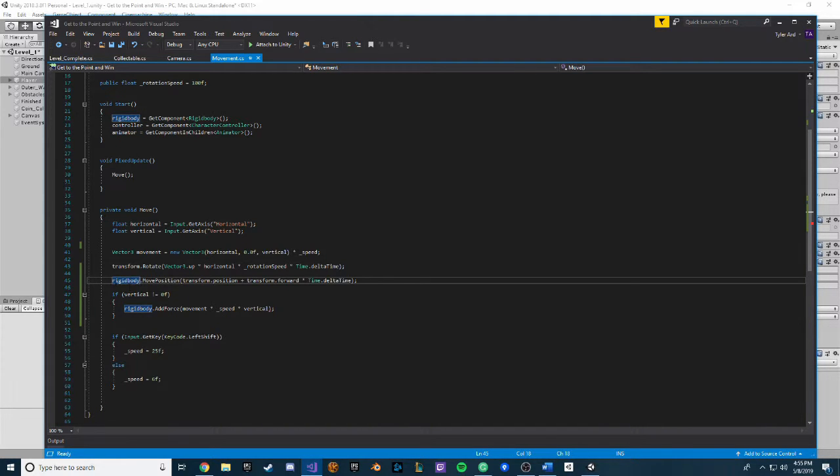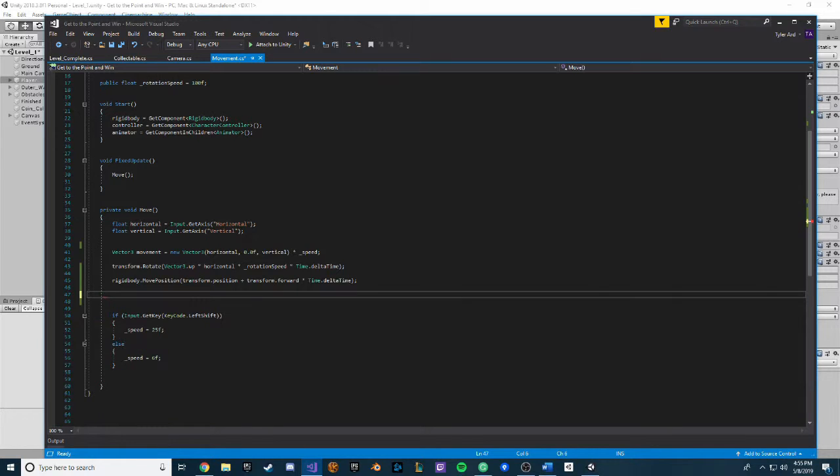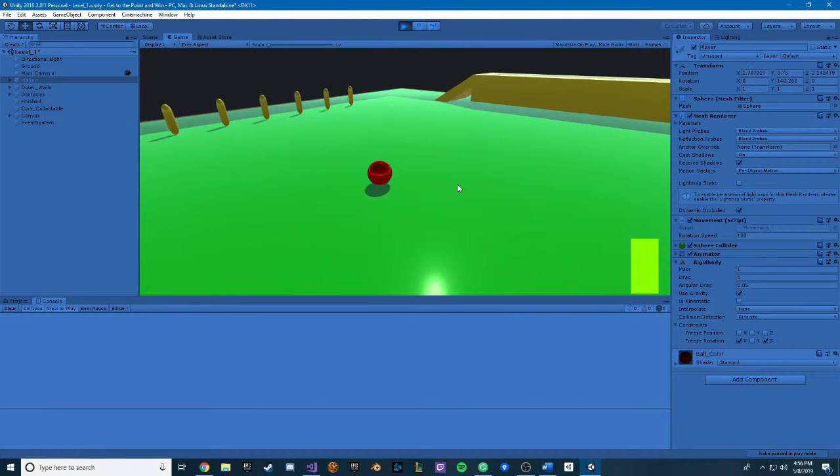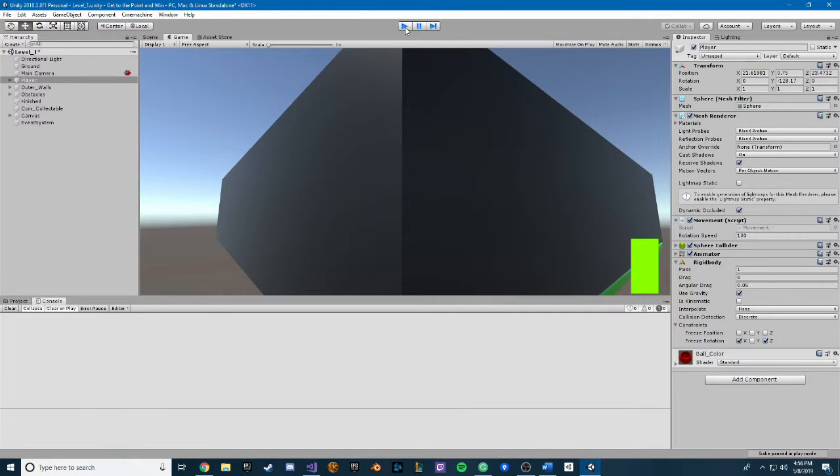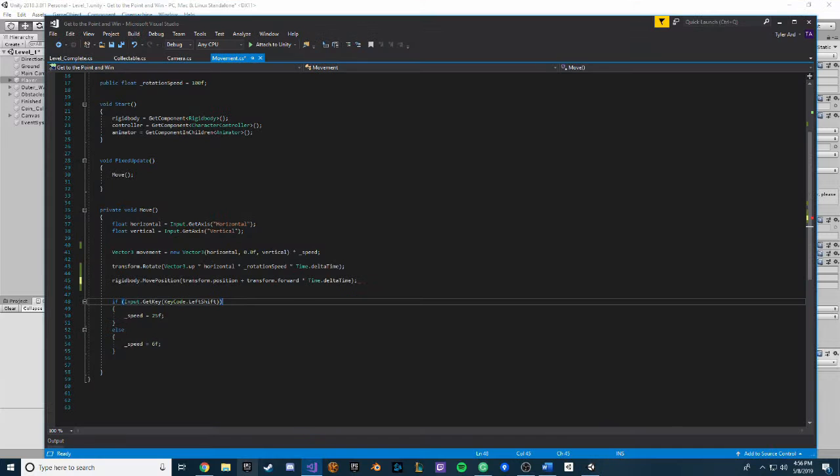Let's see. Yeah, I just changed everything with the rigidbody and all. I was trying something with this. Didn't do exactly what I wanted to do. Hold up. Let me just. Okay, well, it didn't go straight this time. I don't know. I'll mess around with it.